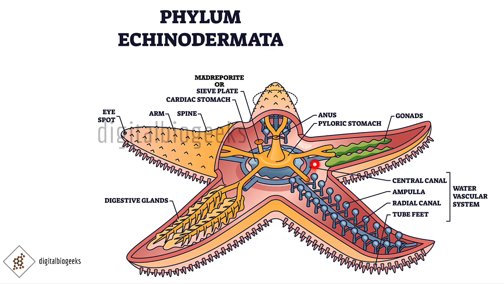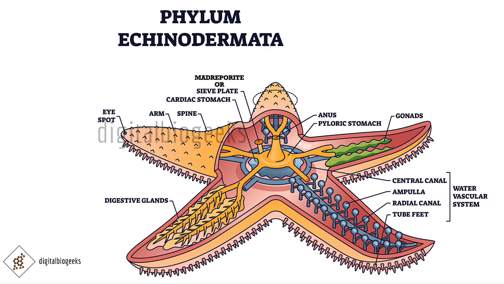From this ring vessel, water enters the 5 radial canals: 1, 2, 3, 4 and 5. These are the radial canals. Through madreporite and ring vessel, it reaches the radial canals, then to the tube feet. These are the tube feet. The water is stored in the small bulbs at the top of the tube feet. When the bulb contracts, it pushes the water into the tube feet, which causes it to extend. Then this tube foot will swing in the direction where the starfish wants to move.